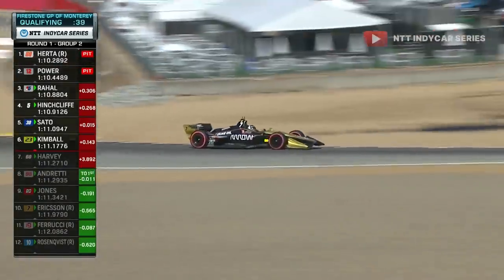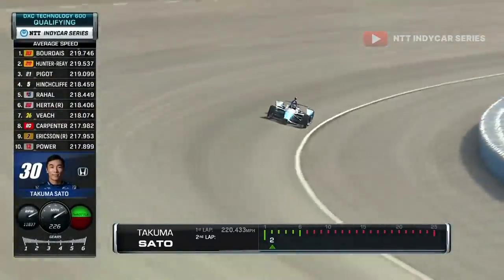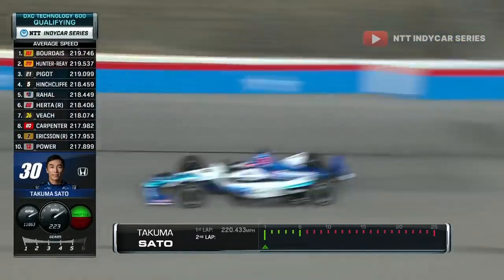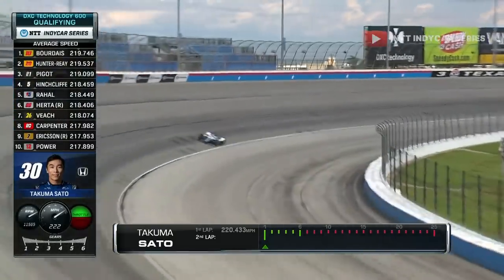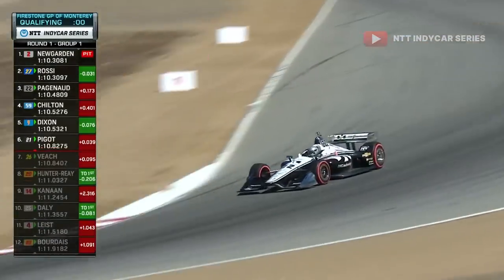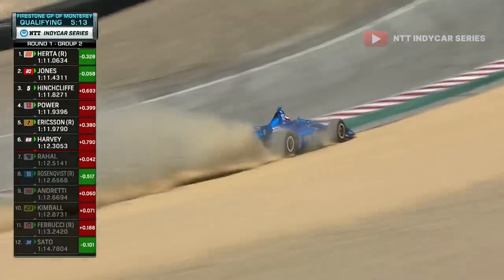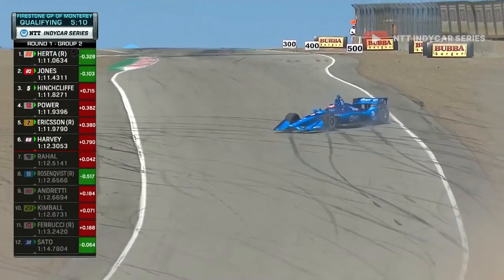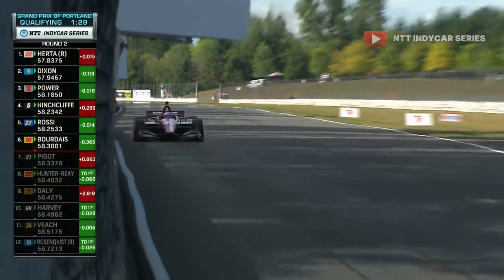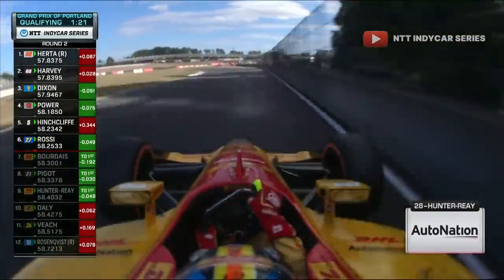There is a separate qualifying procedure for oval races and road and street courses. On an oval, the running order is determined by reversing the championship standings, with the lowest position going first and the highest going last. The driver is then permitted two warm-up laps before two timed laps, with the aggregate time taken to determine their starting position in the race. On road and street courses, qualifying is split into three segments. In segment one, the entries are divided into two groups, and each group gets 10 minutes to set their fastest lap. A curveball is that yellow flags are included in the 10 minutes, so if someone has a big off, it can sabotage the group's qualifying. The fastest six in each group progress to segment two, and the eliminated drivers are assigned positions from 13th downwards, with group one occupying the odd numbers and group two the even numbers.